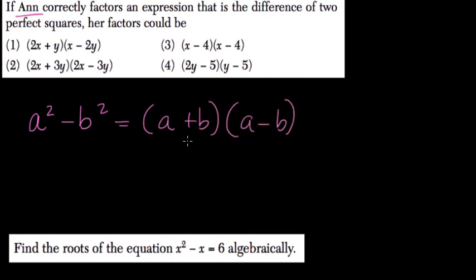So the first thing you should notice is that you need these alternating signs here. So out of these choices, we can automatically cross out four and three. They're minus minus, and that can't happen.